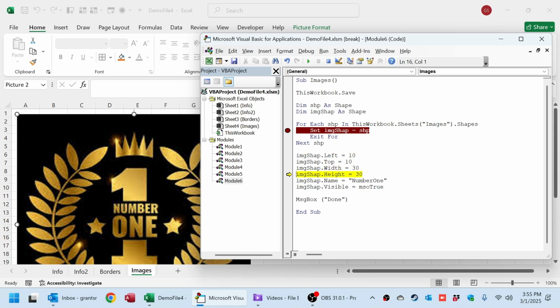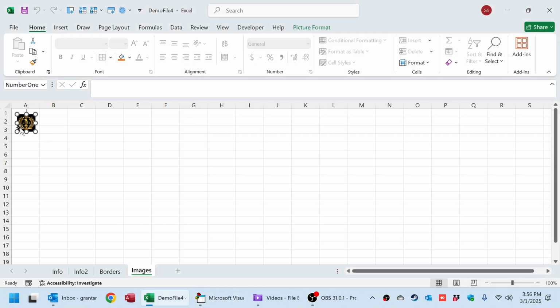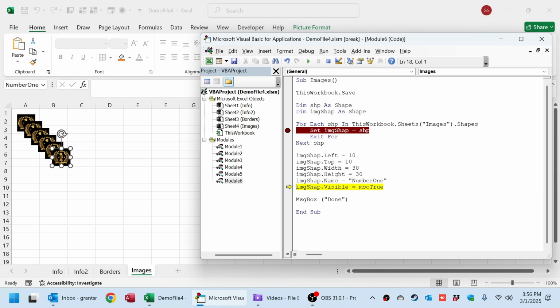So I'm going to set the left, the top, the width, the height. And then really importantly, I'm going to set a name for this so that going forward, it has that name and I can actually control it later on through the name instead of just trying to loop through. Because like I said, if there are multiple shapes in here and I go through this, so let's just set that. So that's done.